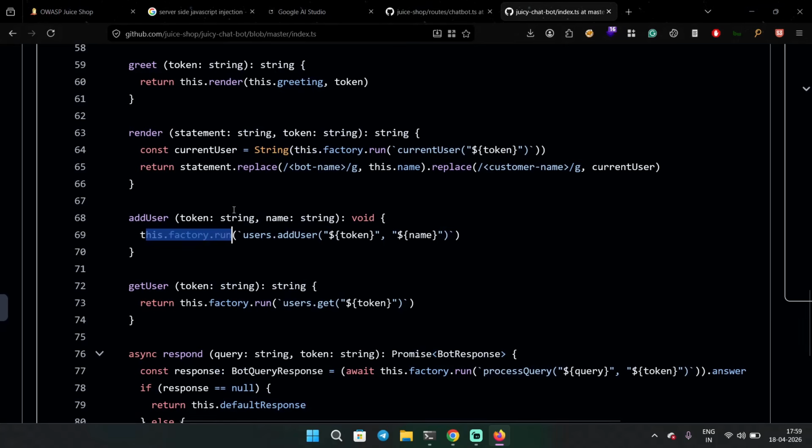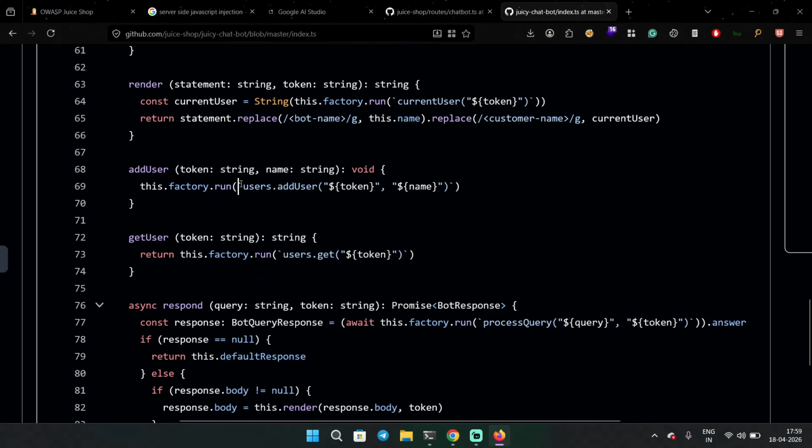This is very similar to what we do with eval. In eval, we pass in code and eval simply executes the code for us. Exactly the same thing is happening here, but with a different function and module, that is VM. So in this case, we can just escape out from here, just like we escape out of the XSS payload by adding in a quote to close the string and then injecting our own payload. Similar to that, we can add our own payload that can disable the chatbot. Okay, so let's do it.